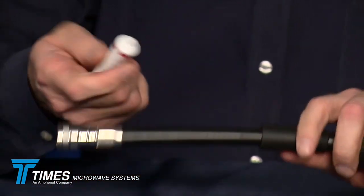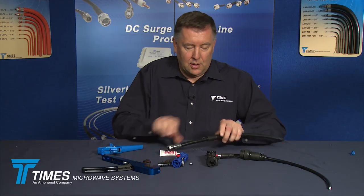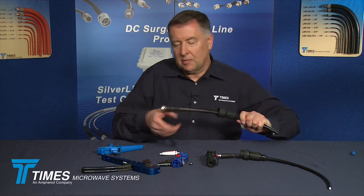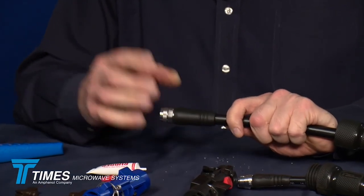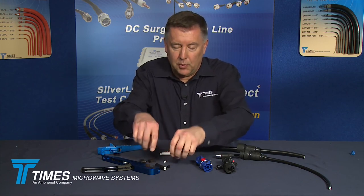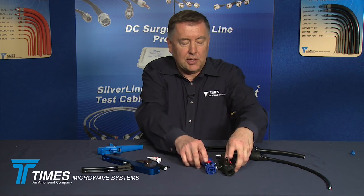The lubricant dries very quickly, so put another drop on there. Slide that WSB-600 boot up and you may hear it lock in place. That creates an IP67 seal at the back and a nice strain relief. This may be a little overkill if you're using IPB boots, but we wanted to take the opportunity to demonstrate both WSB boots and IPB boots as a whole package with these EZ connectors.